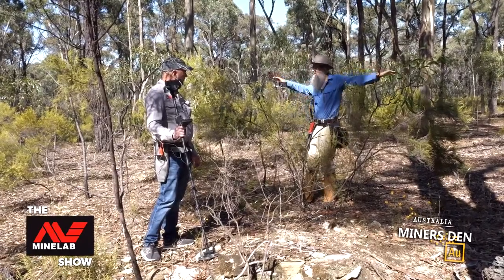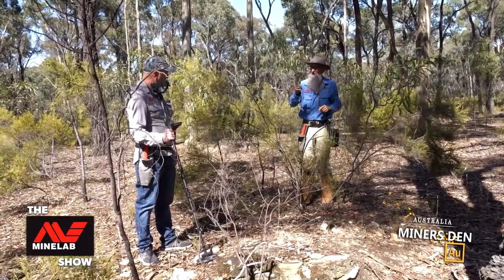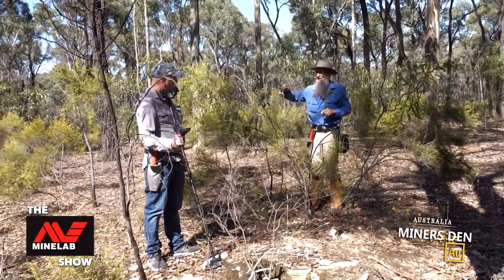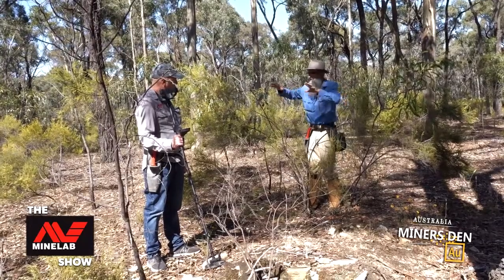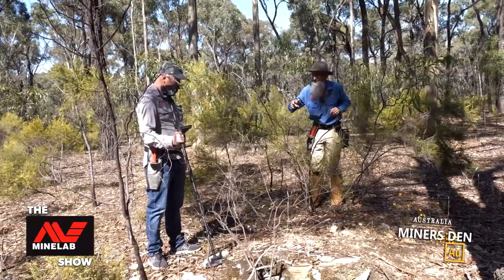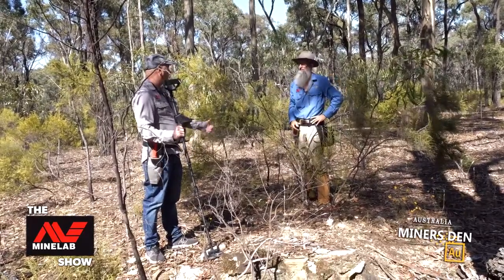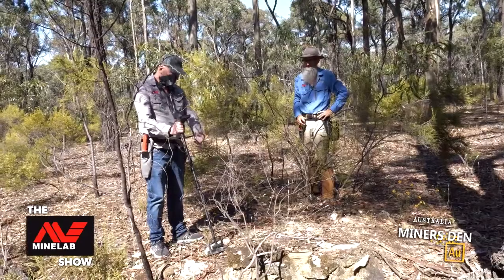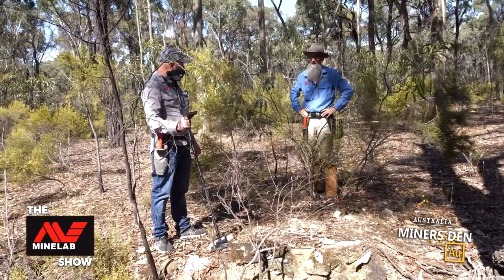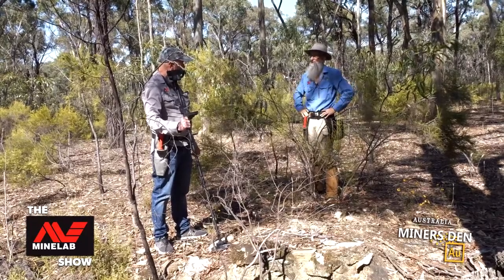So any area around here is absolutely ripe to detect with a relic detector. The great majority of the gold detector blokes and women won't worry about this because it will potentially be too trashy. And for the relic hunter, that's to our advantage. Absolutely. And with the Equinox 900, we're going to be able to knock out some of that trash. We've got our small 6-inch coil on this time, because we know that it is a bit rubbishy around here. We'll be able to hunt in amongst all the rubbish and try and pull out a coin or two if we can.